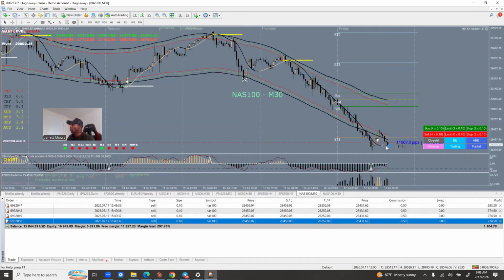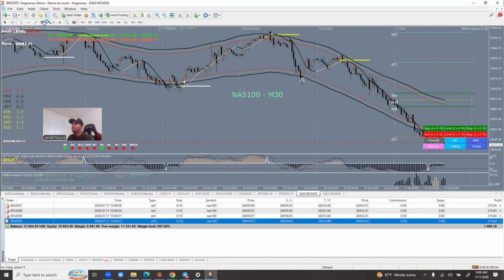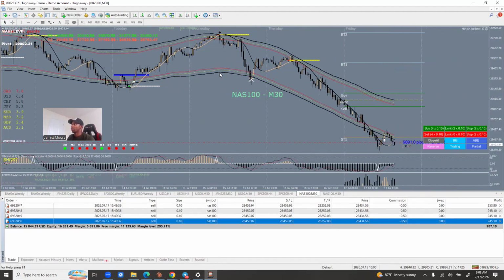We do have an arrow pointed to the upside, but it's not valid until we break structure. So I'm not really focused on that arrow just yet. It will repaint if we don't get a break of structure. With the system, once you get a break above a high of the previous move, then the arrow becomes valid. So if you don't get a break of structure and the arrow is there, it's just letting you know that there's possibly going to be an opportunity. Just like you can see here, this arrow became valid the moment price broke structure of this previous move.